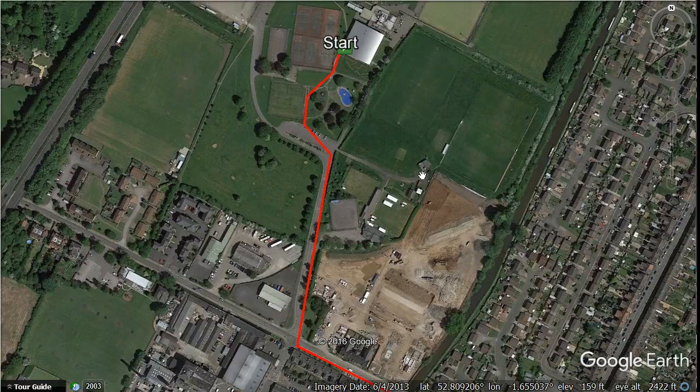Please download the map pack, which is online on the routes page of the website. There is a version for the Millennium Way and a version for the Millennium Way Back, which is obviously the opposite direction. And there's also a link to a Garmin Connect version if you've got a Garmin device. There's a very, very low resolution PDF with some numbers for the route description placed upon it, so you won't be able to print it out and use that to navigate, because it's very poor resolution, deliberately so, because it's a licensed product. The copyright, you'll see on the top, is from Ordnance Survey. But there is a very low res version which you can download.